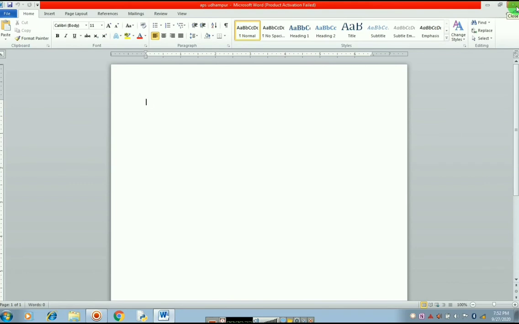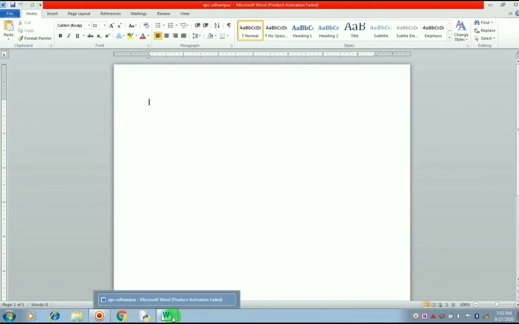Now next you can see this is the cross button. Cross button means this is a close button. If I will click on this close button, this application will be closed. So this will not be present in taskbar also. From here also it will get removed. Now you can see various tab buttons. Home tab, insert tab, page layout tab. So these are the various tab buttons on the MS Word window.